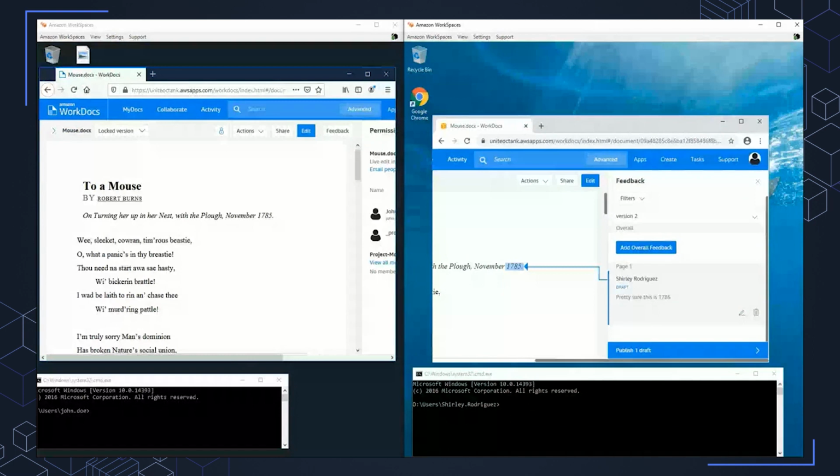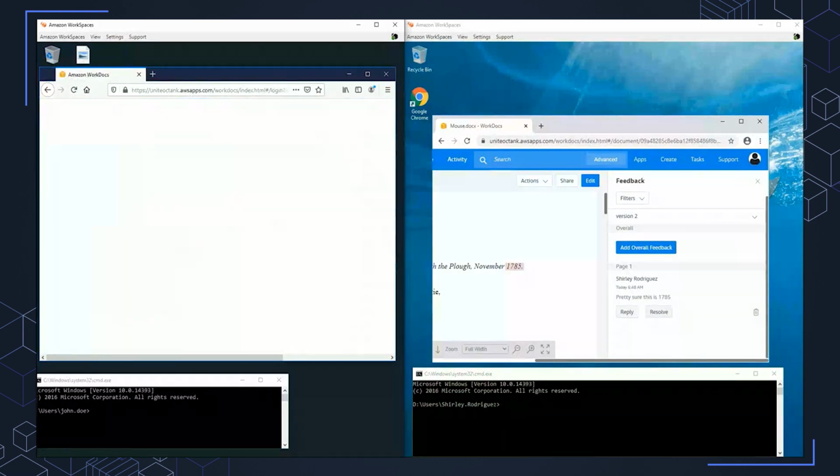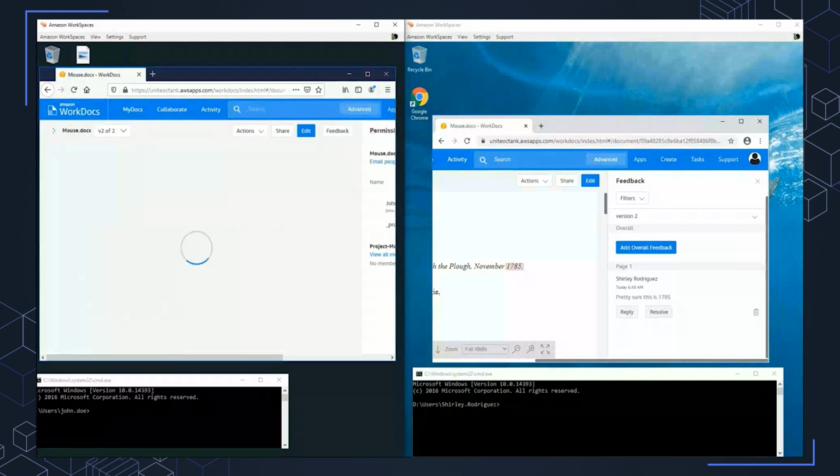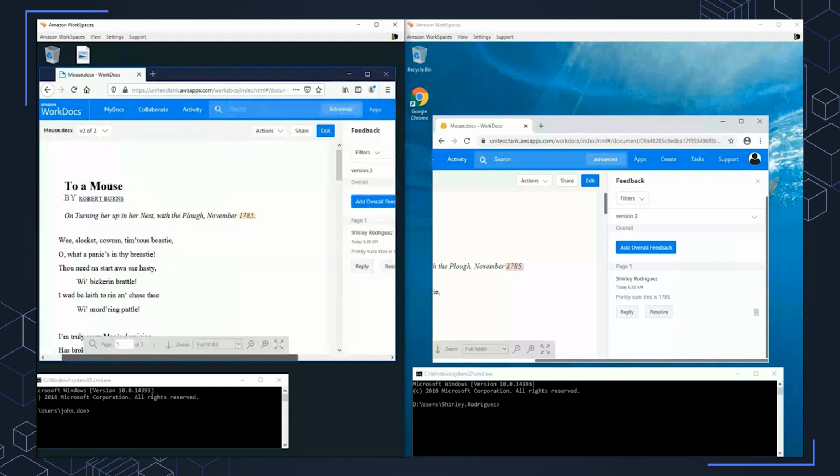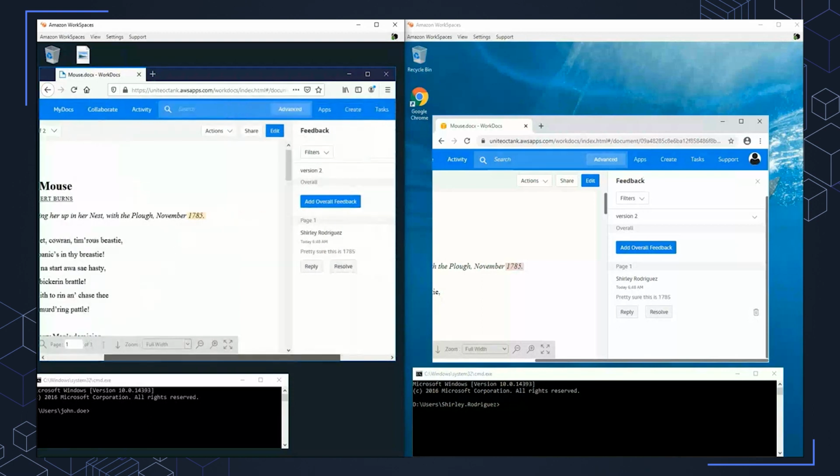And when she's finished doing all of the comments, she publishes those so that the rest of the team members can see the comments and feedback that Shirley has made. Now, if John refreshes his document, you see now that document has been saved, so we're now looking at version 2 of the document. We have multiple versions of that document and can see the feedback that other users, Shirley being the great example here, has made and fed back on.